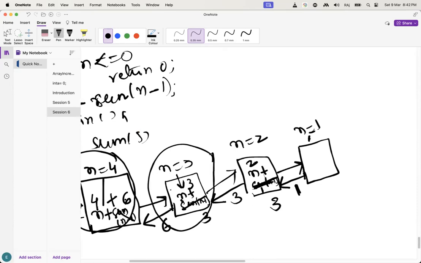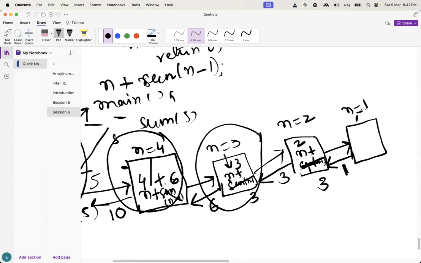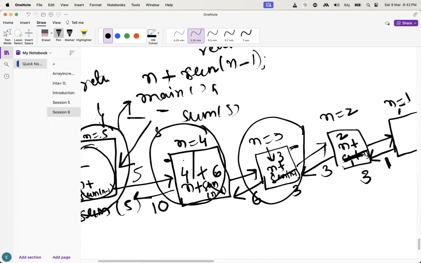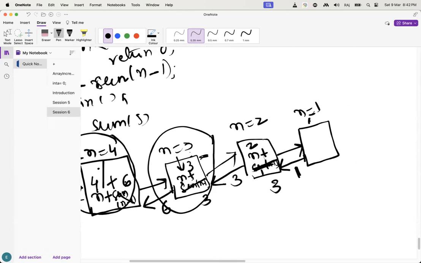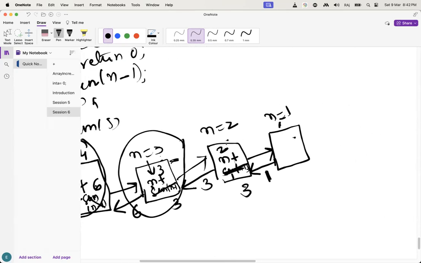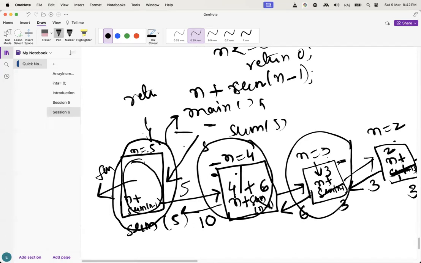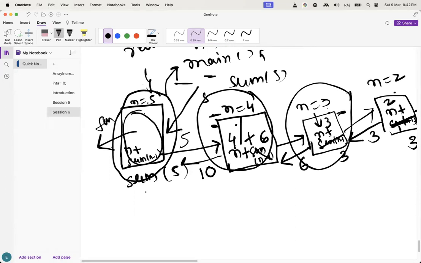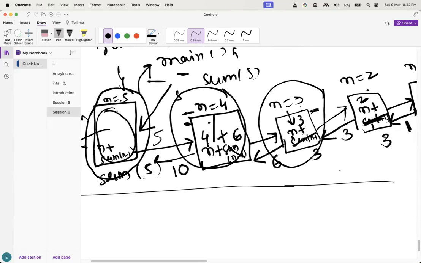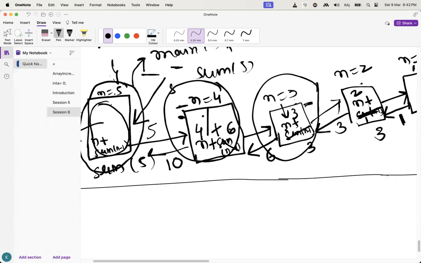Guys, understand, most of the guys get confused here. Don't get confused. Let's suppose here n is 3. This is local for this one. When it comes to here, n equals 4. That is local for this one. So the n value is 4 here, 3 here, 2 here, and 1 here. Guys, I hope you are clear on this one. Recursion. Okay, guys, this is the very base case.